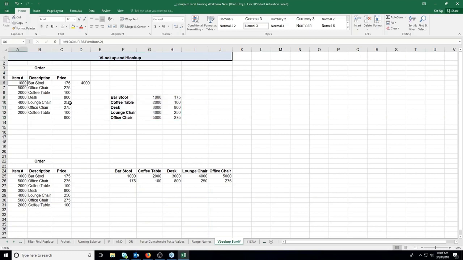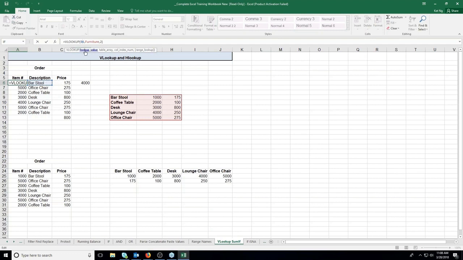So let's look at the VLOOKUP. Before we try and do it on our own, let's actually look at an example. The function is called VLOOKUP, so I type in equals VLOOKUP, or I can use the insert function. The next thing it wants is B6. What is that? Well, B6 is this guy here, Barstool.